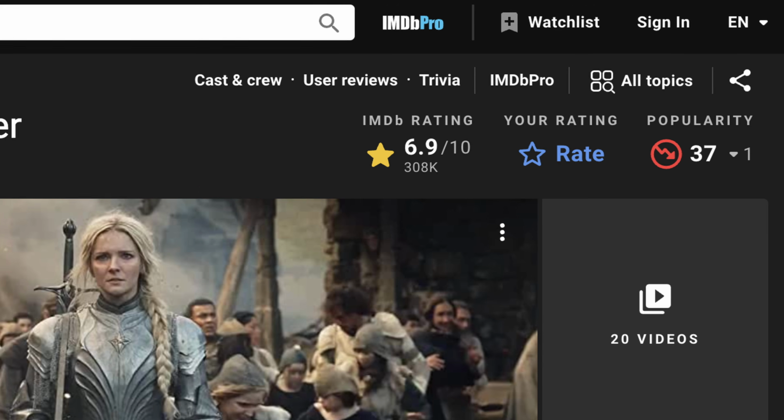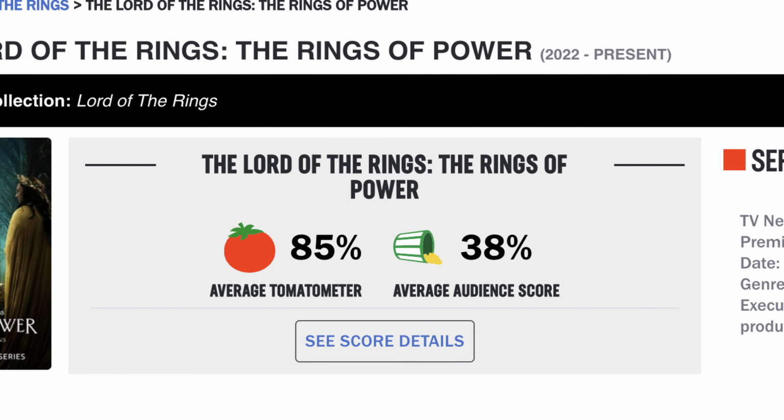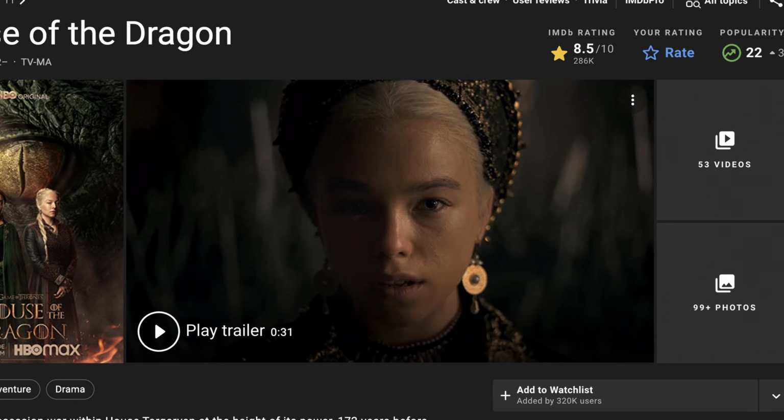Okay, here's what I see, and it's important. Think about the recent Lord of the Rings show. They spent lots of money on the show, but it failed miserably. Why? Producers didn't address the needs of hardcore fans. As a result, they got mediocre reviews all over the place compared, for example, to the House of the Dragon show. Based on what I saw on the client's website, our application has a similar challenge.